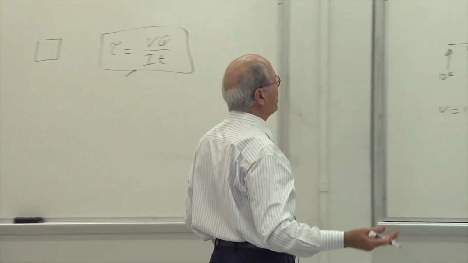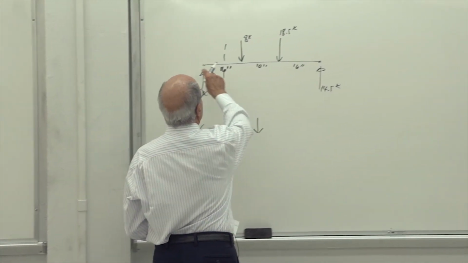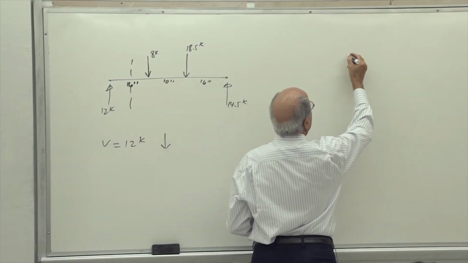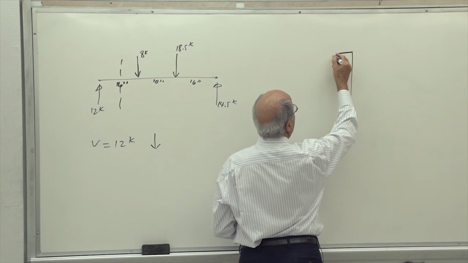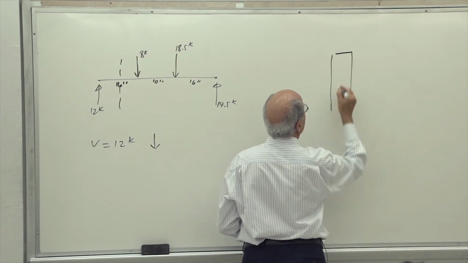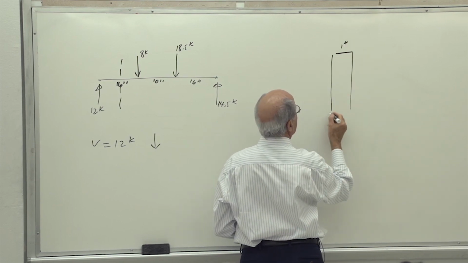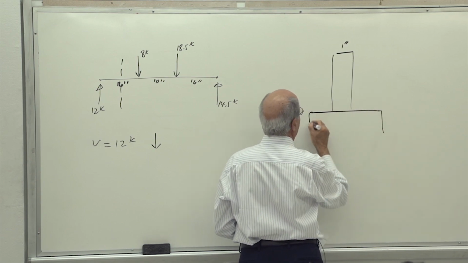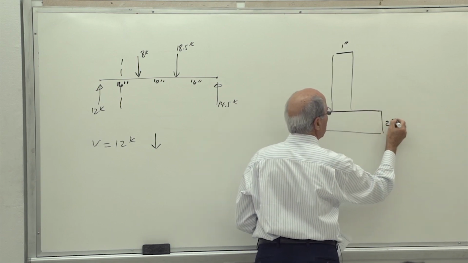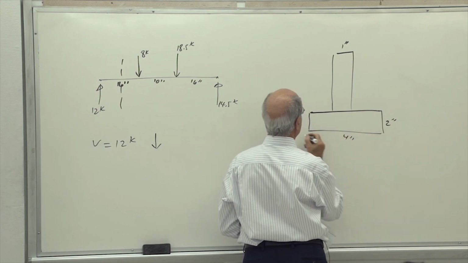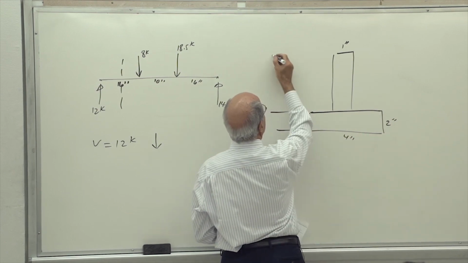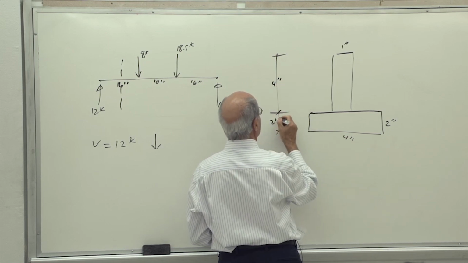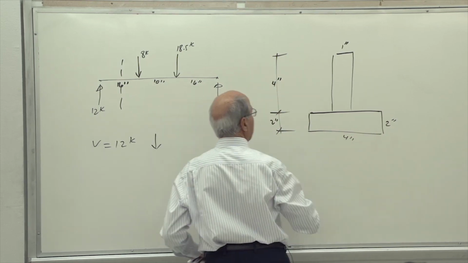Then I need the cross section. Usually, as I said, this is the centroid of the cross section. We are giving you this cross section for this beam. So the cross section is 1 inch by 4 inches, and then it is like this. I'm sorry, 2 inches by 4 inches. And the heights are given like that. I can put here 4 inches and 2 inches and erase that one. We don't need that one.